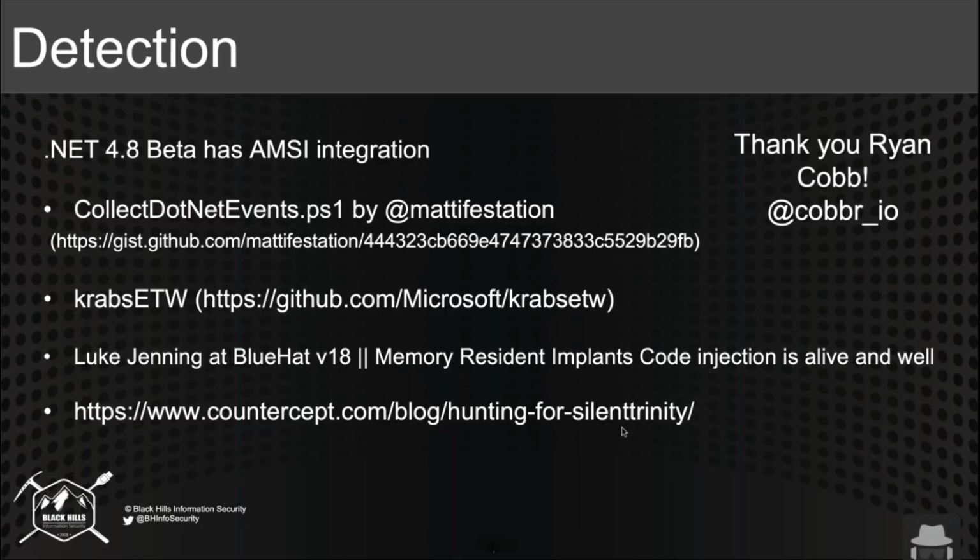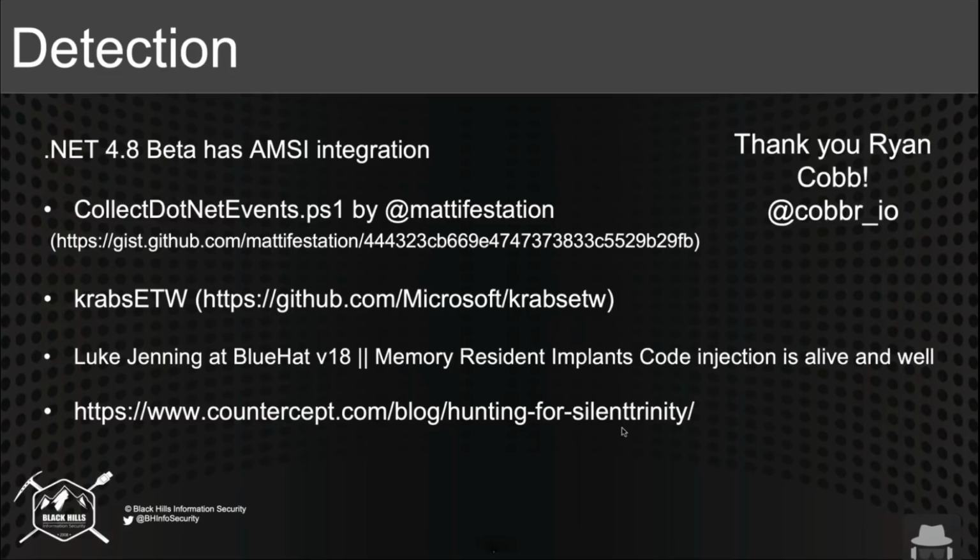There have also been a lot of awesome proof of concept detection mechanisms done by Matt Graeber and Ryan Cobb of SpecterOps. Matt came out with the collect .NET events PowerShell script that hooks into ETW, which is basically a low-level logging mechanism of Windows. That's probably the most high-level way of describing it.